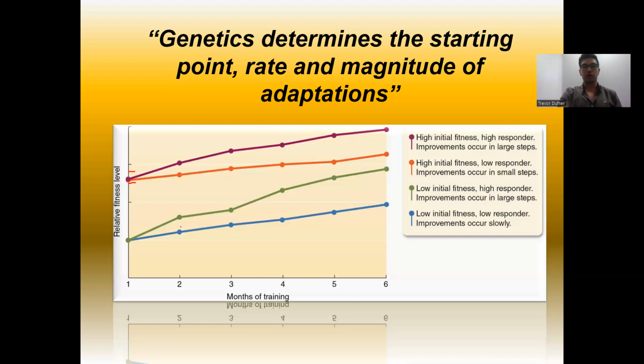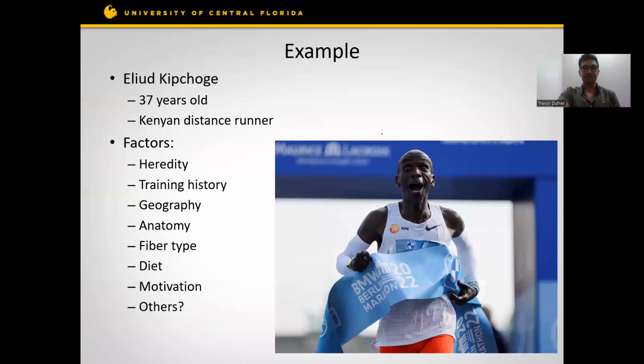And then obviously we see here low training, and we see the different jumps here. But we're also seeing that even if you have low initial fitness, if you happen to be a high responder, your body's very adaptive, you can get yourself up near or up to the same level as people who have high initial fitness. So this is that hard work beats talent when talent doesn't work hard idea, right? The hard work, if you are a high responder, can get you up near the top. But again, if you have high initial fitness, good genetics, and you're a hard worker, that's what separates the premier athletes from some of the lesser athletes.